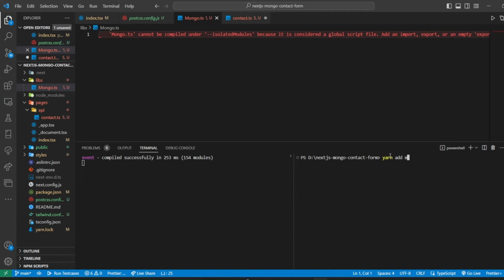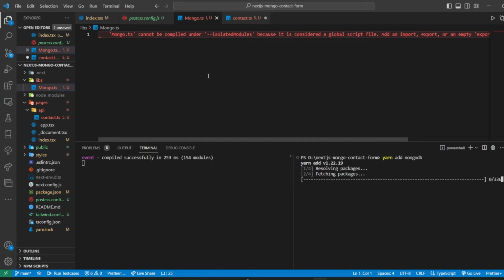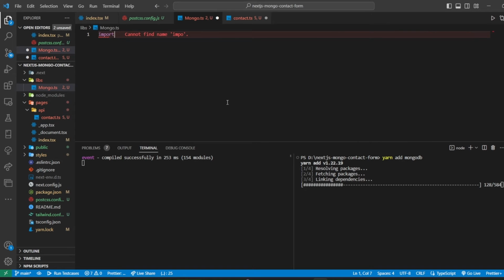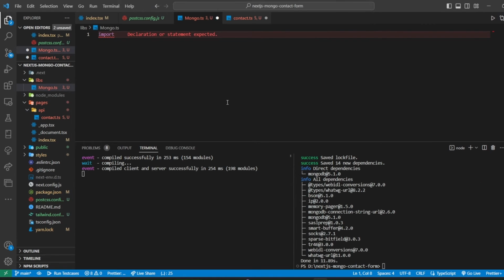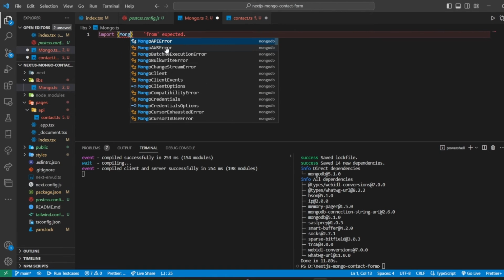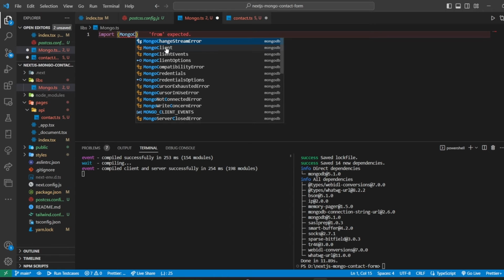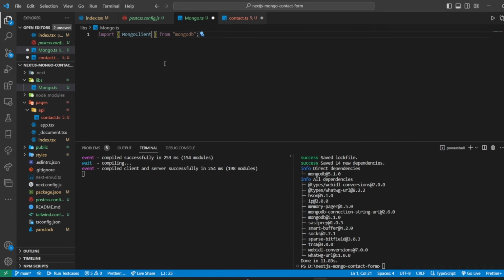I'm using Yarn, so yarn add mongodb. Now this package is required for using Mongo and Next. So I'll import first. You can see the package is already installed here. So let us import MongoClient from mongodb.